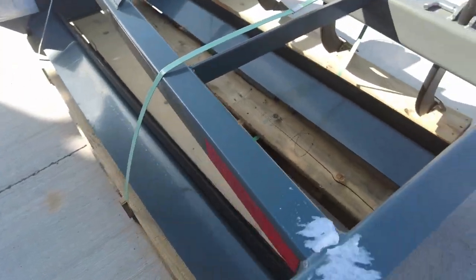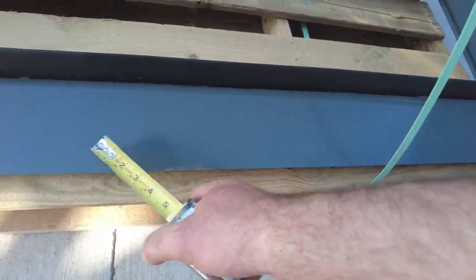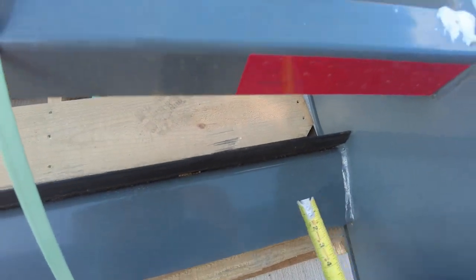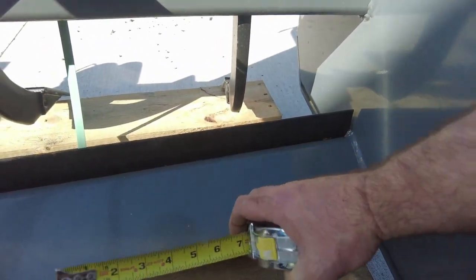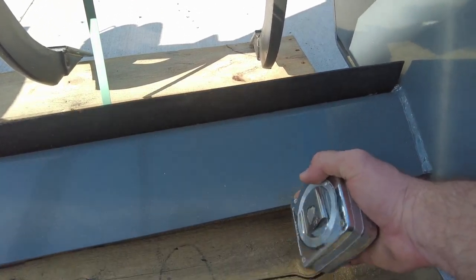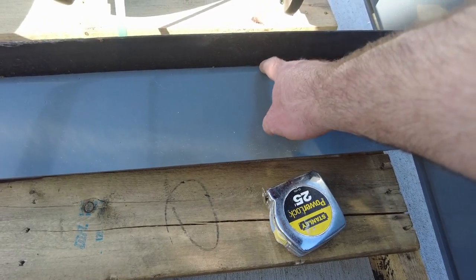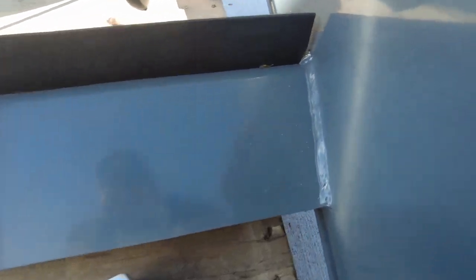I've seen a lot of other land planes where these cross pieces here are like a bolt-on assembly. These are all welded. And it's not actually angle iron. It looks like a bent piece of plate. A piece of angle iron would have a tighter corner right up here, and this looks like a bent plate. Welds look pretty good on it.